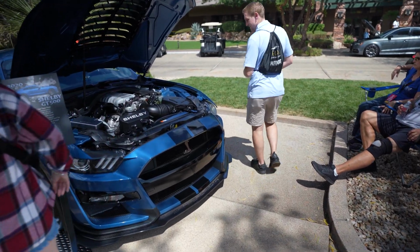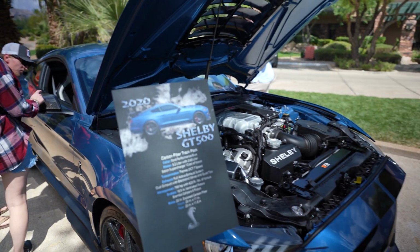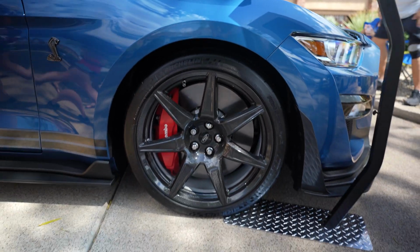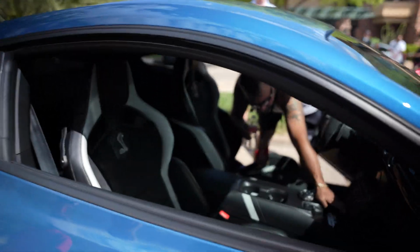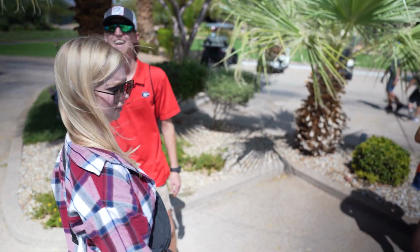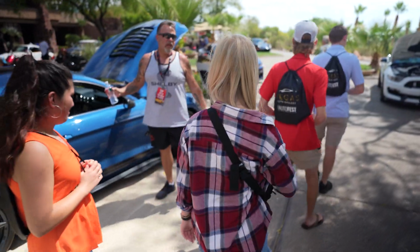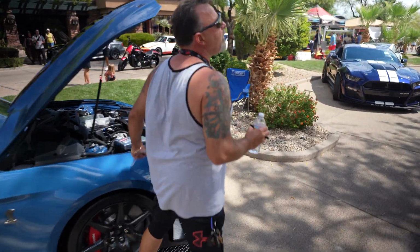So just a small collection of Mustangs here, but this girl's going to touch the mirror and fatal error. Boom. Why do people touch? Please don't touch my car. What is it? Excuse me. I guess I gotta put these everywhere. Who did it? Who did it? Who's guilty? She touched it. You touched it. Oh my gosh. Come on. Dude, I'm not being a dick. You're being a dick. Come on. Yeah, you're the dick. Touching a car. Okay, come on.